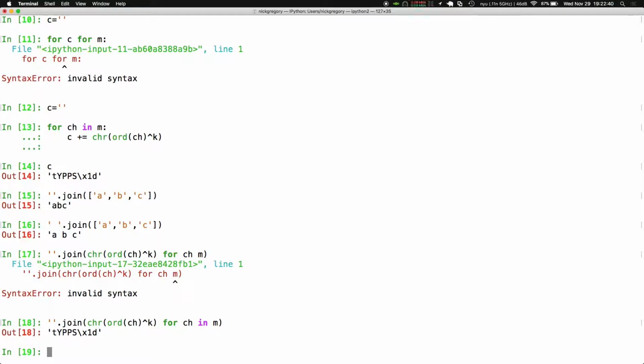Everybody can still read what's going on, and one thing that's nice to do with XOR stuff is just build up a small library of these functions. It takes 2 seconds to write these, and so we can just define this as single byte XOR, given a message and a key. And you now always have that function, and you can import it from whatever scripts you want, or just copy and paste it in. It's a really nice thing to have.